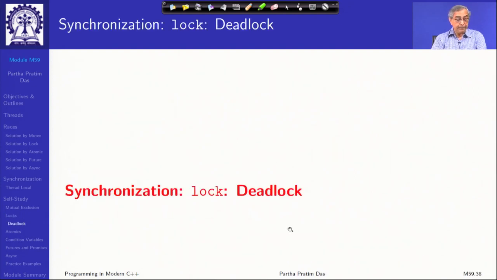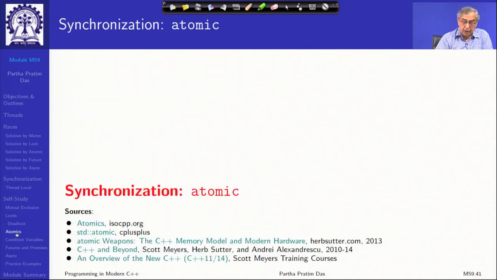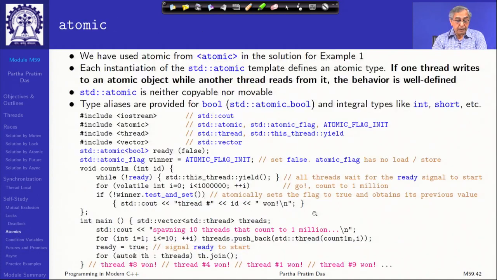Very specifically, how locks can be used, what is the C++11 support mechanism to use locks in a way so that deadlock can be inherently prevented. Then more on the atomic variables, for which I have given other examples, condition variables, futures, asyncs. For each one of them, there is more.